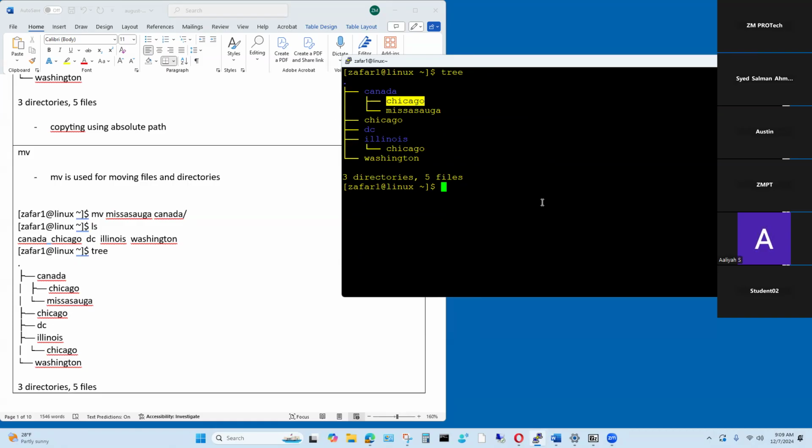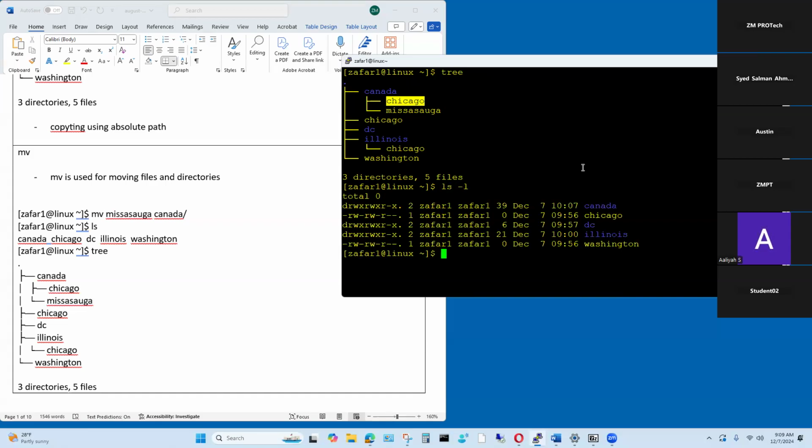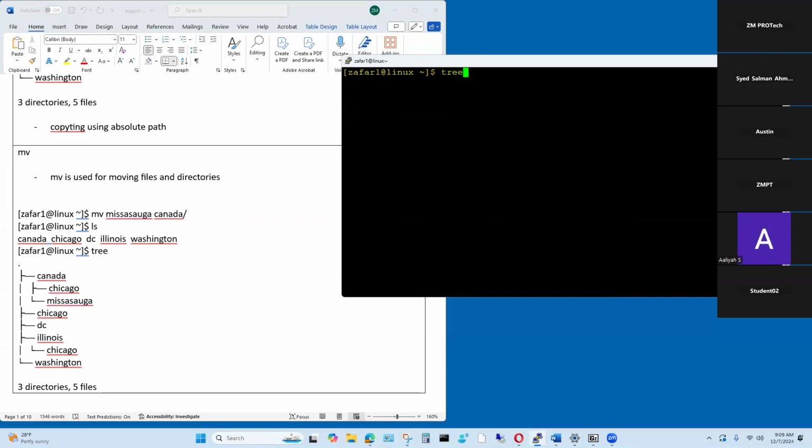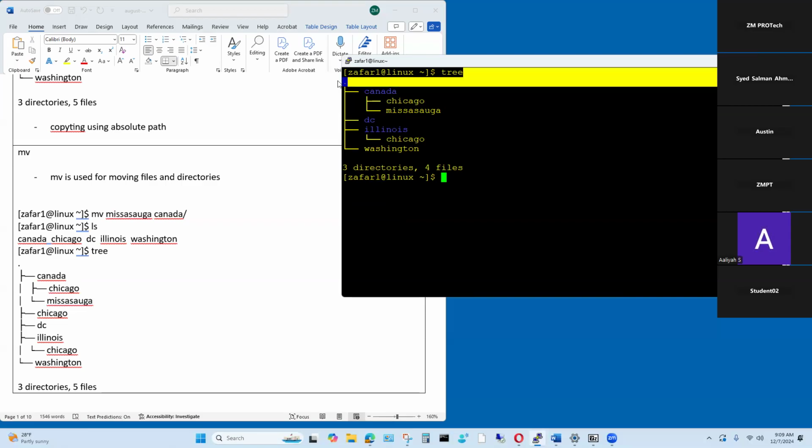From this existing place here, I'm going to delete Chicago from here. Okay, I deleted from there, but I'm going to do tree. What I want to do is move Chicago from there to here, the top directory.